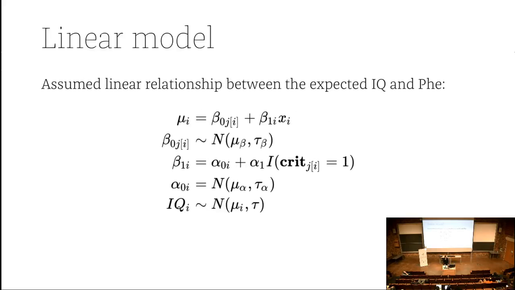And so the model looks like this. So we had assumed a linear relationship between expected IQ and phenylalanine. And what we see here is, oh, no pointer. We allow for the intercept and the slope to vary by study. So the slope is hierarchical and the intercept is hierarchical. And this random effect is included to account for a whole bunch of potential sources of variation in IQ, such as the IQ measurement scale itself. There are lots of different IQ measurement scales, geographic location, any number of things that are unmeasured. And that's kind of what's going into this random effect distribution. And then the slope included a fixed effect. So the third line here is a fixed effect that included the coefficient having to do with whether the phenylalanine measurements were taken during the critical period or not.